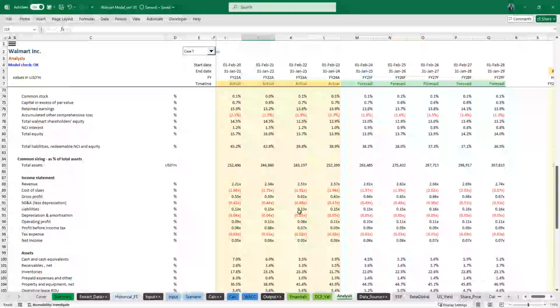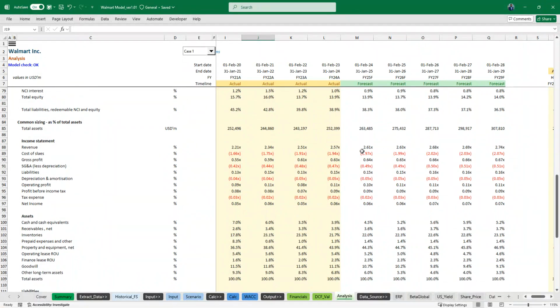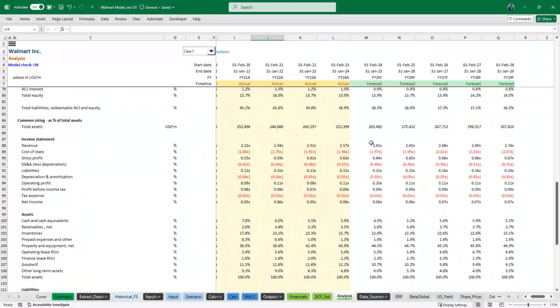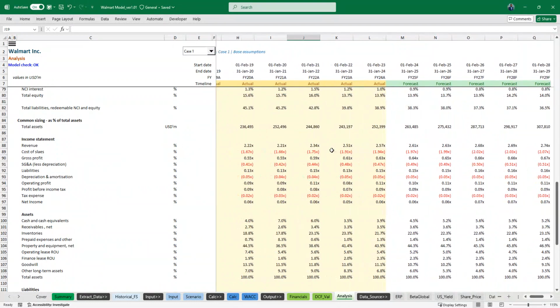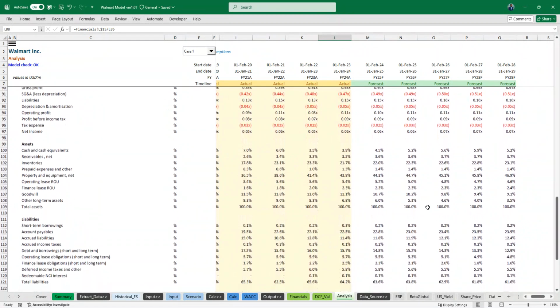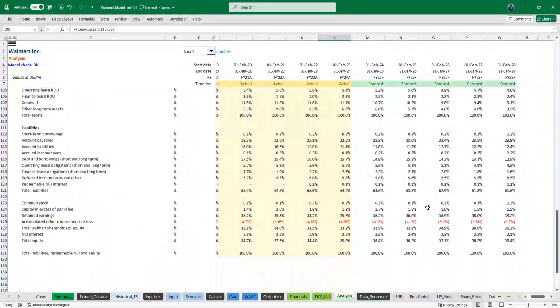Okay, and I think I did the other one where you do everything as a percent of total assets, and here for the income statement, you can see this, which is also a very good way when you're trying to get your assumptions. Historically, their revenue to total assets multiple has been within the range of 2.2 and above. And that's the same thing we've also factored in going forward. This gives you a sense of the trend. The same thing, every line item in the balance sheet as a percent of total assets, and it gives you a very good structure.